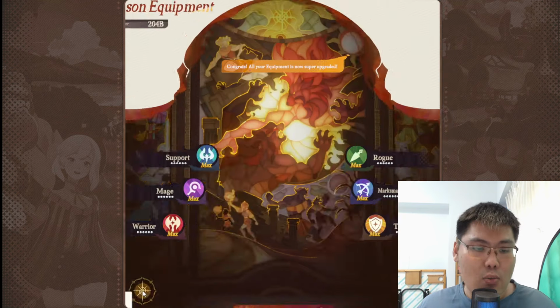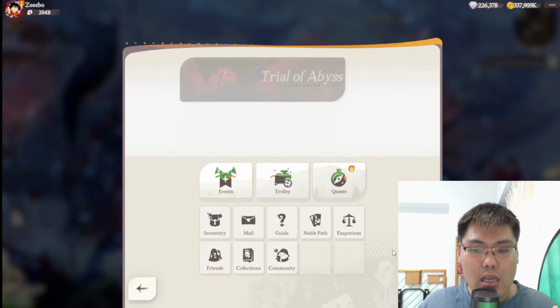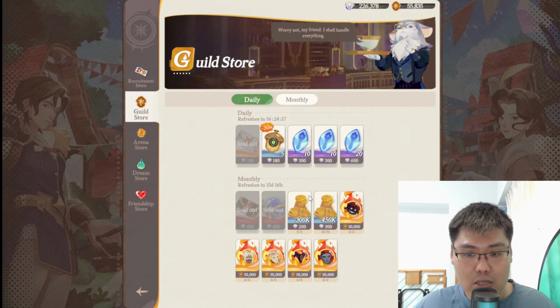So that's the reason why they are actually selling gold within the shop. For those of you who do not know, inside the Emporium shop, you're actually able to buy gold on a monthly basis over here.